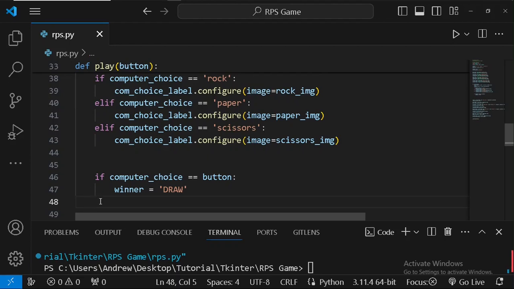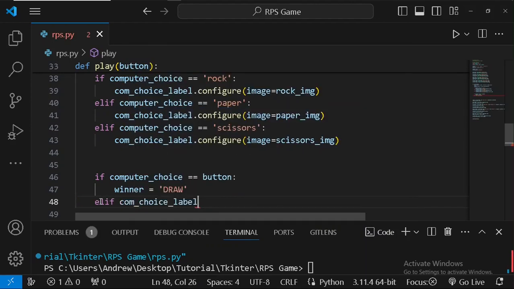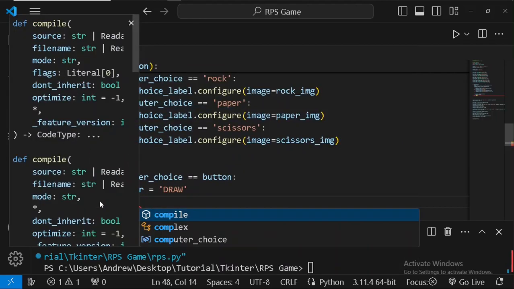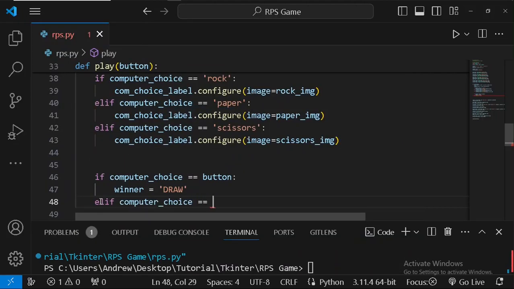And what do we want to do after this? If the computer choice is equal to rock, we know the way we use to compare rock, paper, and scissors, right? Now we want to check if the button is equal to paper.